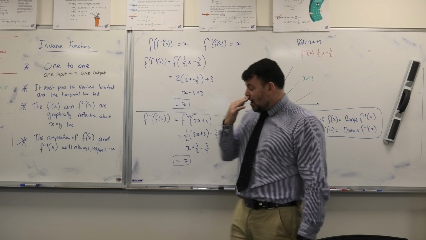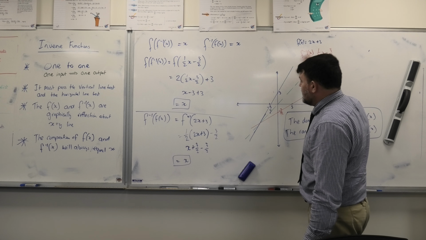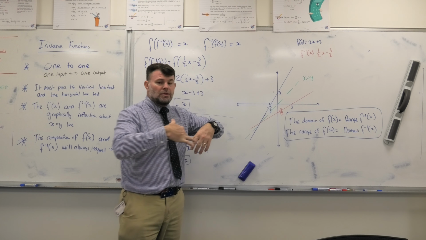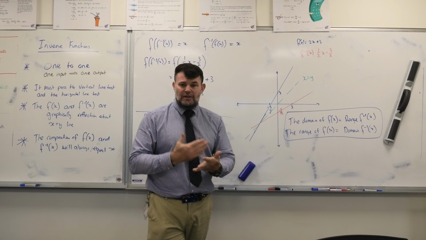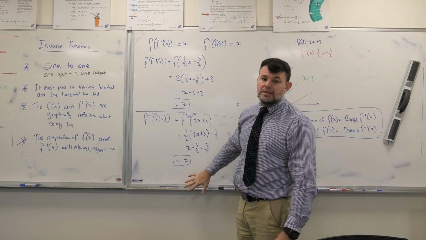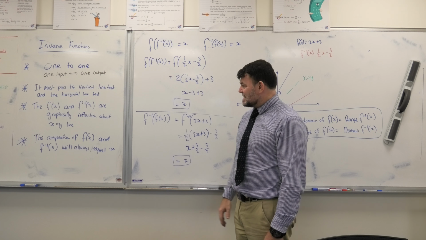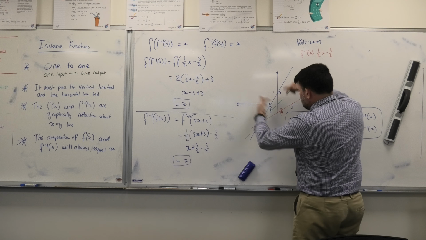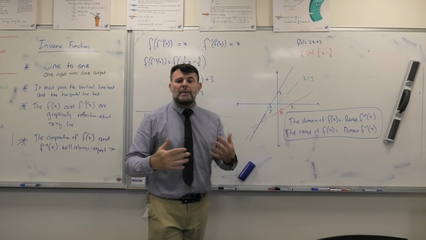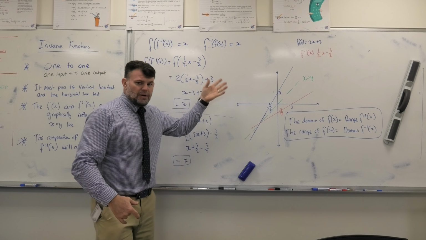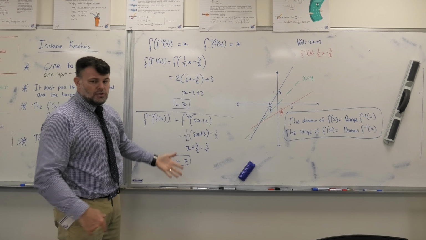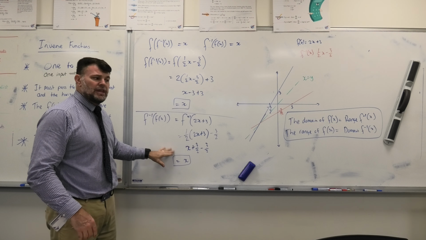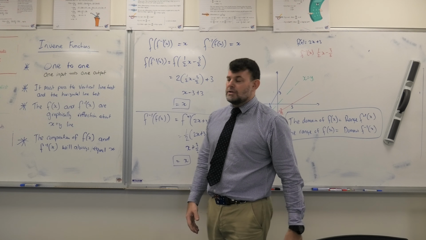Now, I wouldn't strongly agree to graphing everything all the time. If I had 2 functions and I inversed them, and I wanted to test if they were actually real inverse functions, I'd use the algebraic test. And the reason why I'd use the algebraic test is because I'm going to get that exact answer. Where graphing it, you have some room for scrutiny there. You may make an error in graphing it. But with the algebra, you've got all that work there. You know how to use composite functions. You can see, okay, well, this equals x, but this one doesn't equal x. So therefore, they're not inverses of each other.